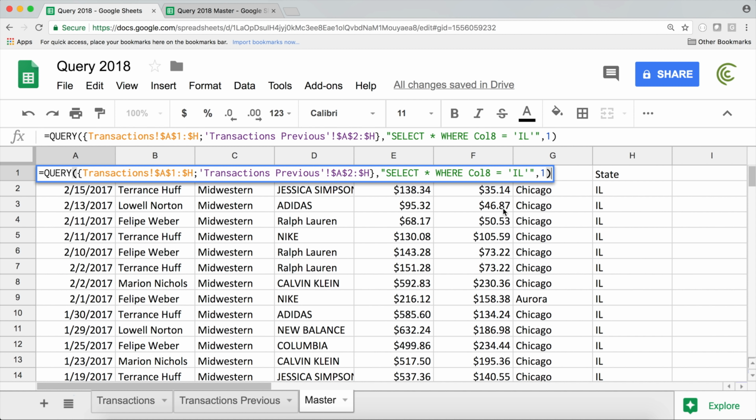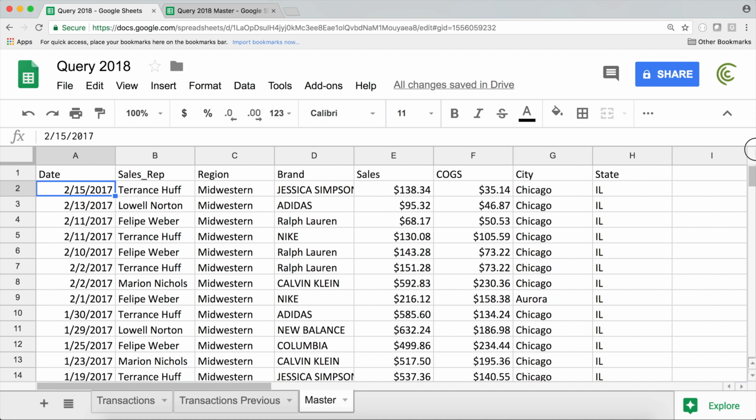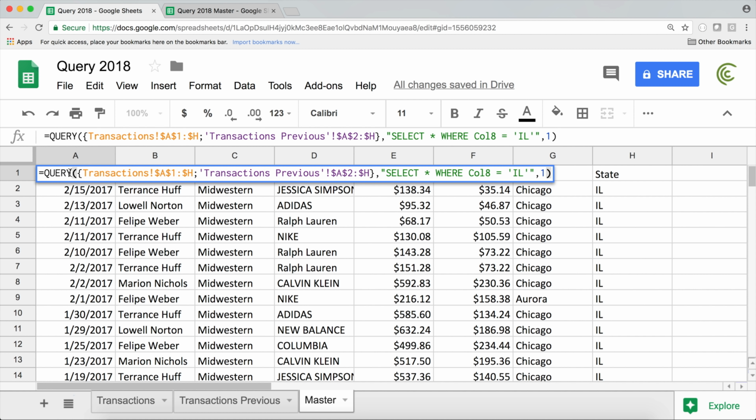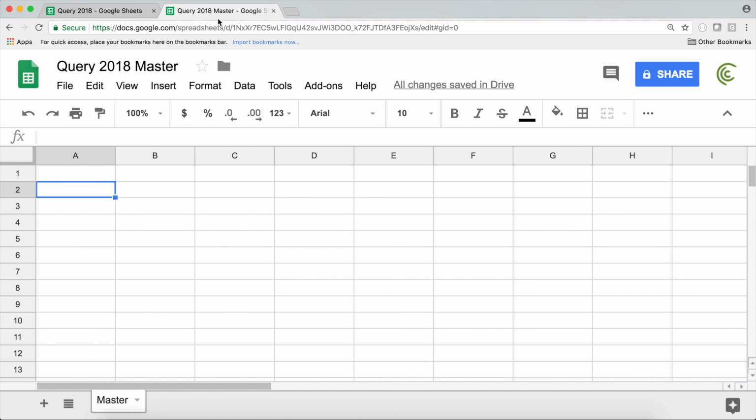So I went ahead and filtered it, I combined them together, and I get my results. That's good enough. This works, and we get our master tab. So now what we're going to do is try to get the same sort of report, only we're going to basically get this information to a different tab.